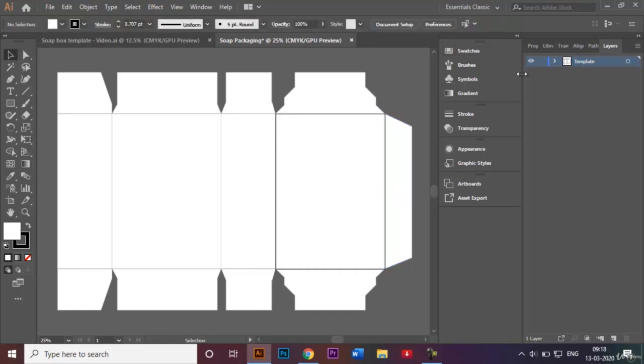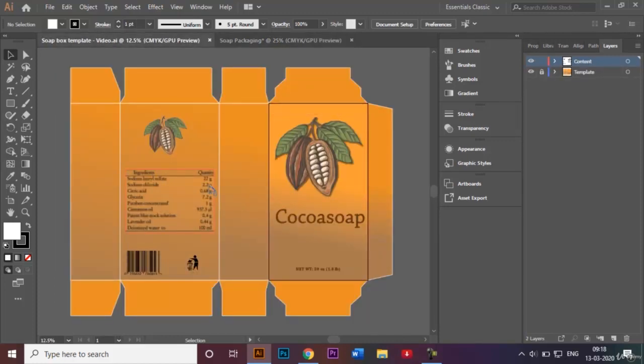So now that we've got our basic template shape, I can now go ahead and also lock my layer so that when I add the color or the contents, I do not accidentally delete anything. But before I make the contents, I'm going to add my colors first. So what I'm going to do is add a gradient in this, something similar to over here. So as you can see, there's a gradient between a brown and an orange.